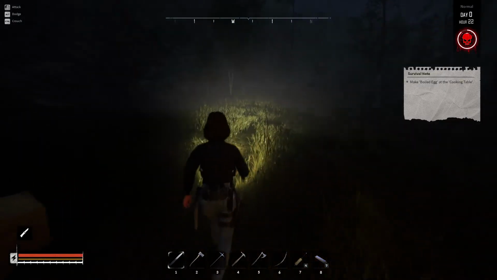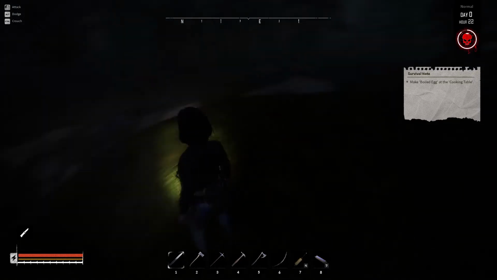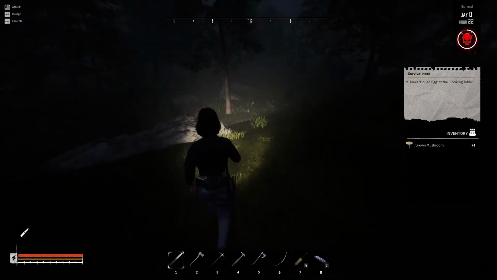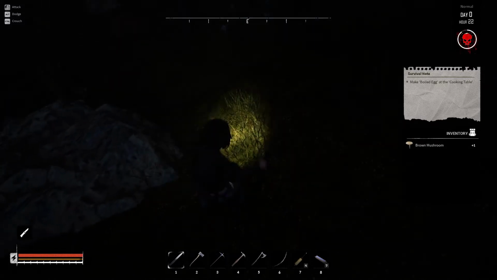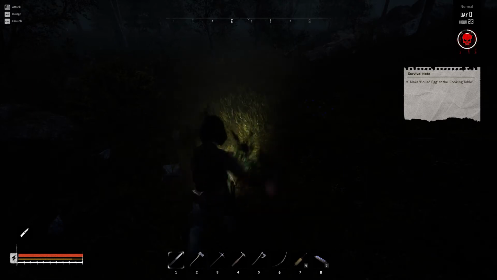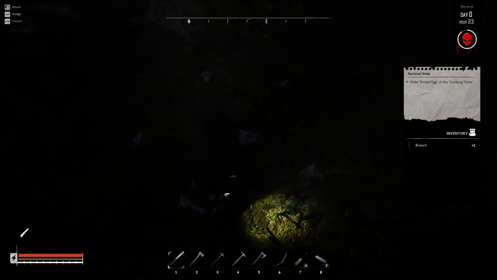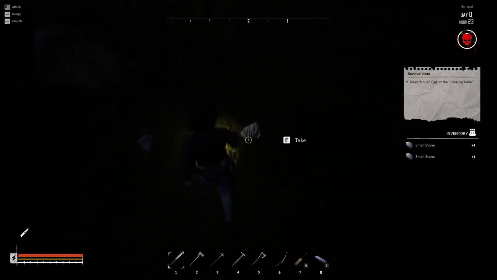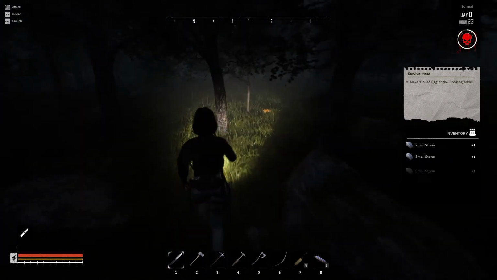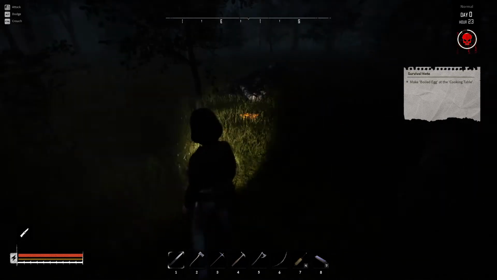Where do we get the blinking herb from? Is this a herb? Probably not. This is going to be a mushroom. What about these? Nope. Pick these up for bricks, I assume. Nope, game saved. What, just before I get killed? Great.